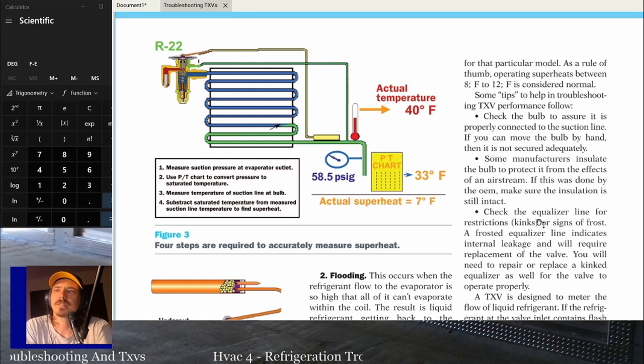2 to 10 tons, basically, you're probably still looking at 8 to 12 degrees superheat, but that could change when you get into bigger equipment. So you always want to double check manufacturer's instructions, but generally if you're 8 to 12, you're good.